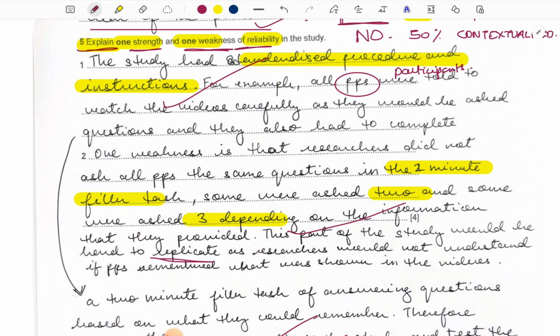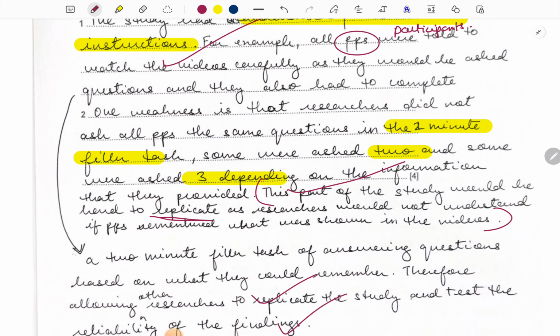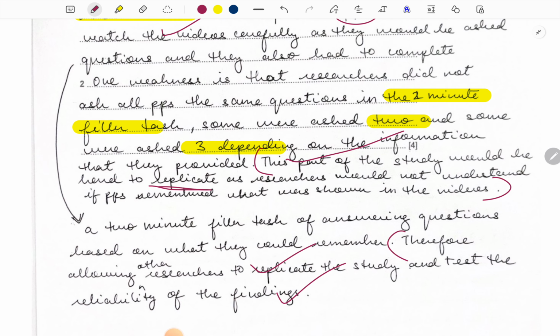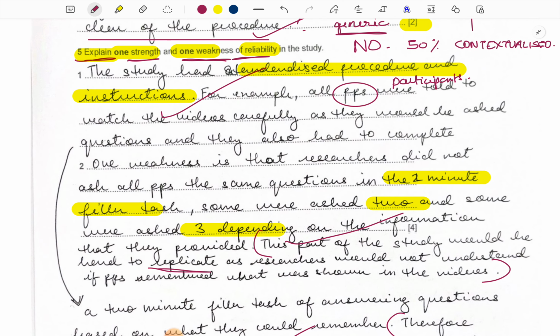One thing is, yes, she could have reduced a bit on the length by not specifying so much about replicability. What she's done is, because there are guidelines that in the 10 markers, whenever you mention reliability, you should talk about replicability, she's picked that tip up from there, and she's used it in the 4 marker as well. Not very necessary to have done that for a 4 marker, but anyways, the answer is very well written and shows a lot of critical thinking. So she scores a full 4.